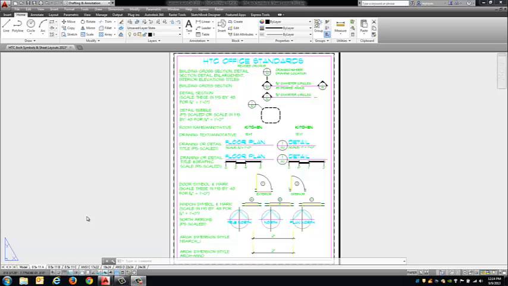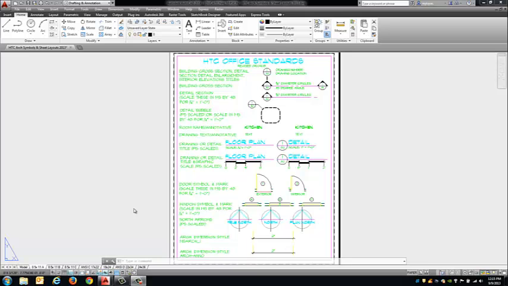I sent you a drawing in your email that you should be able to open and access using AutoCAD 2014. This is our HTC Office Standards drawing that we're going to be using throughout the semester. It has our standards for our office. We're going to assume that our classroom is an office and everybody should be using the same layout for information, for drawing components, text, and so forth. So we're going to be using this drawing.